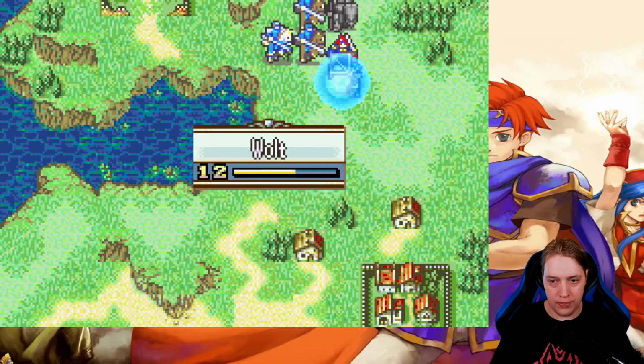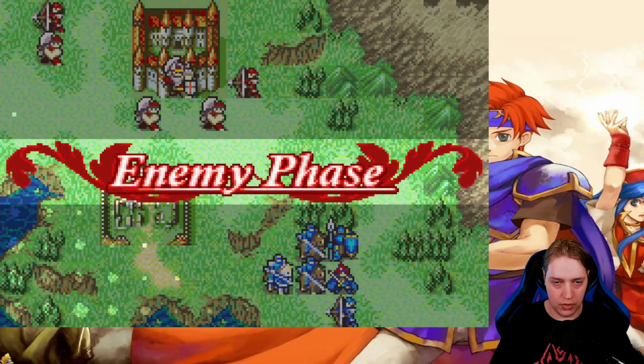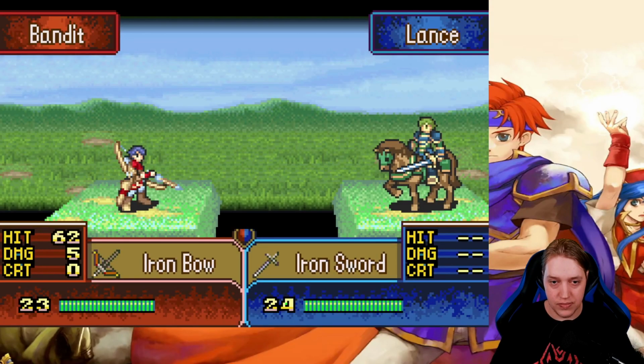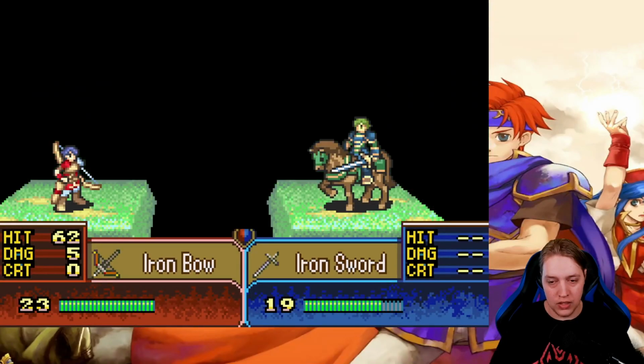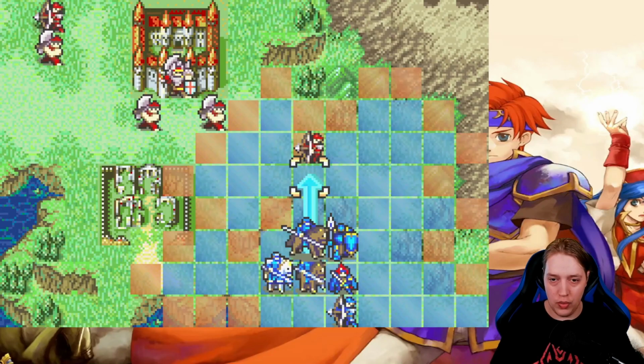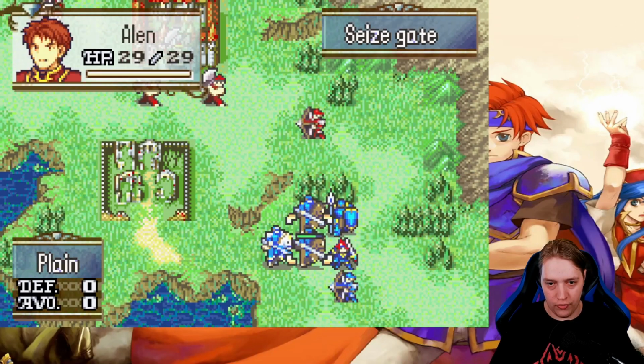Another thing I'm gonna be doing in this playthrough is I'll just let them come to me. So, if I were to lose a unit, I'm gonna reset. But how do I do this in the video format? What I'll be doing is the following.